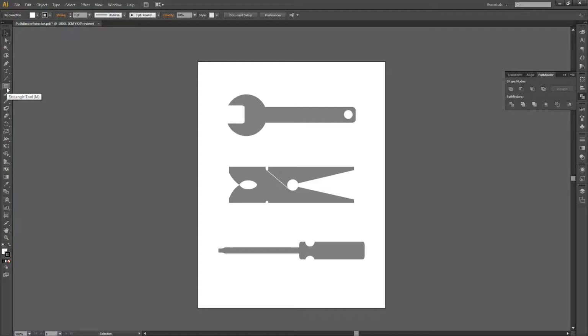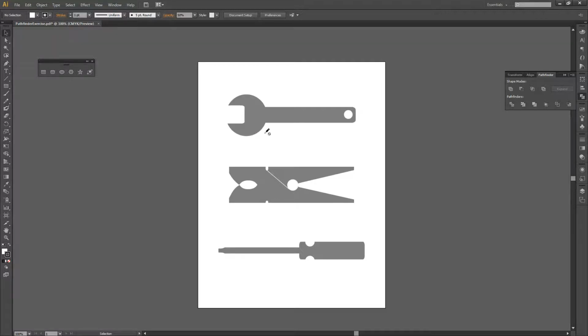Now, I'm going to use my best knowledge to utilize the shapes that are provided. If you look right here in your toolbar on the left, there is a shape tool, which has various different types of shapes, so you don't have to go in and out of the same toolbar. Now, if you look at the wrench, what shapes can you see from this?